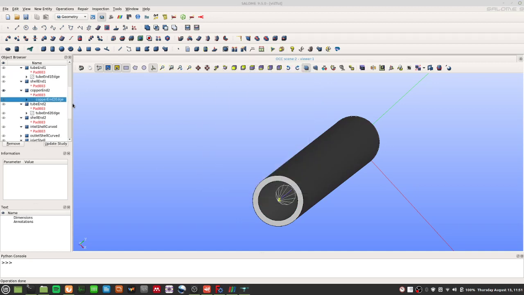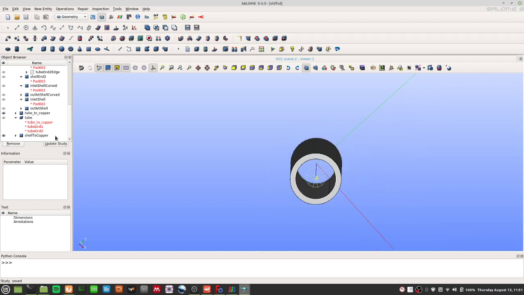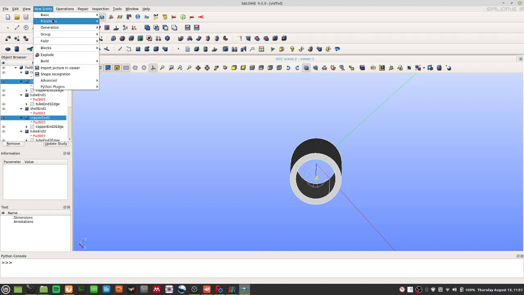And again, we'll have the same old story. We're going to use these four surfaces to create a solid. That solid will be called copper. So, shell to copper, tube to copper. Select these four surfaces, copper N2 and copper N1, and I'll make a new entity.